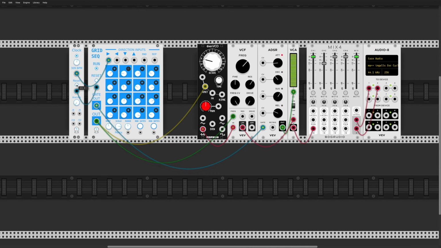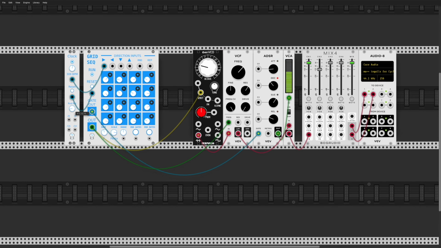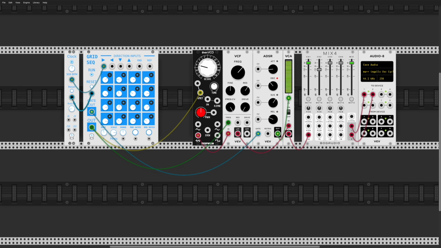Now that itself is not very cool, but down here there's this random reset, and what this knob does, if it's all the way at 0, this reset button will never be struck on its own. But as I bring it up higher and higher, I make it more and more likely that the reset button will be struck randomly. So if it's up just a little bit, this random reset will happen very occasionally, not very often.